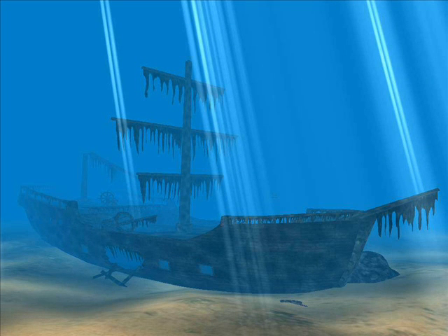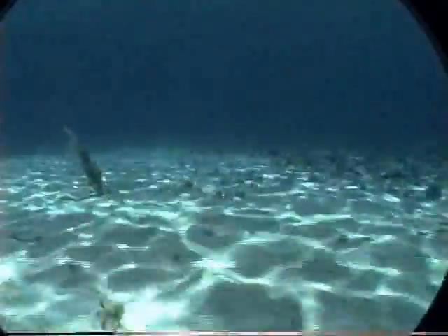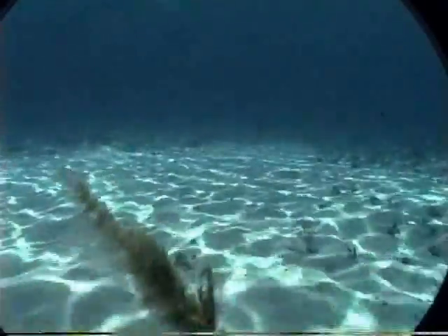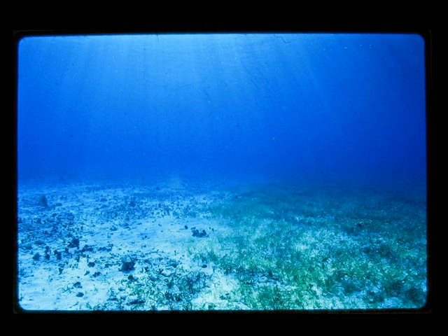People have sort of a cartoon notion of what a shipwreck looks like. They envision a beaten-up hull sitting on the bottom with a skeleton draped across a wheel and some tattered sails rippling in the currents. It's nothing like that. In the warmer waters of the general Caribbean area, there are too many creatures willing to eat the organic remains of a ship. So the hull essentially deteriorates over time, and what you wind up with after centuries is a flattened pancake of the ship's remains buried under many feet of sand and sediment — a scene like this, a shipwreck after roughly 450 years.